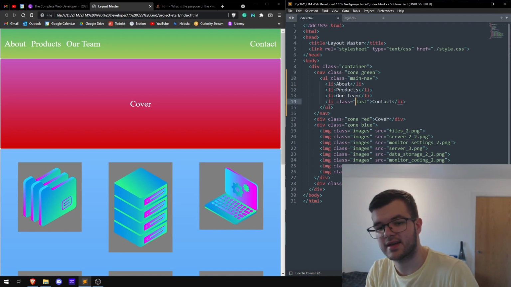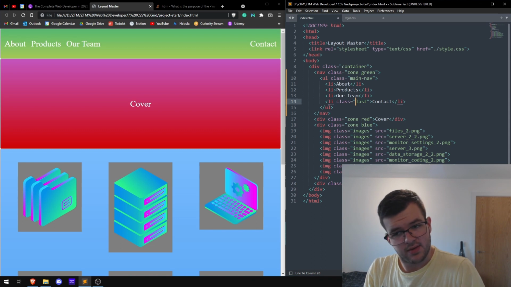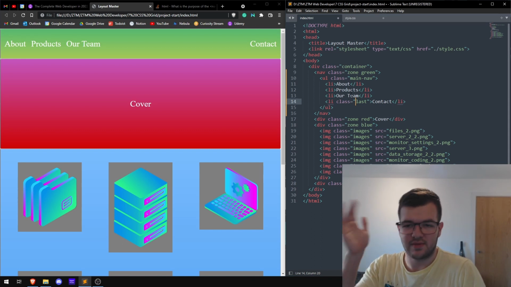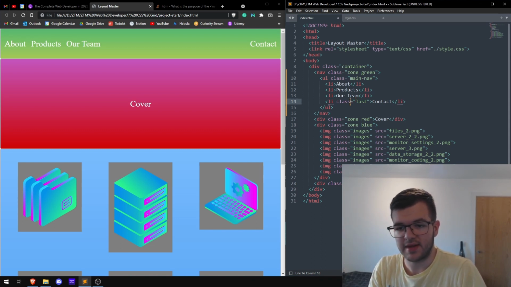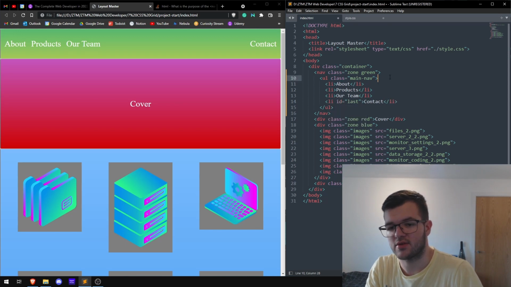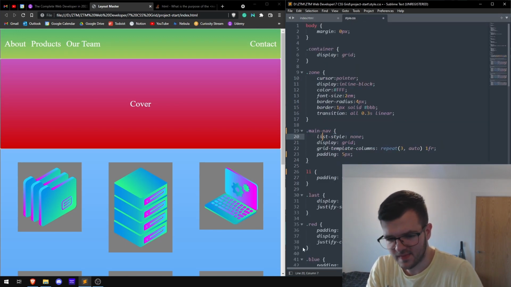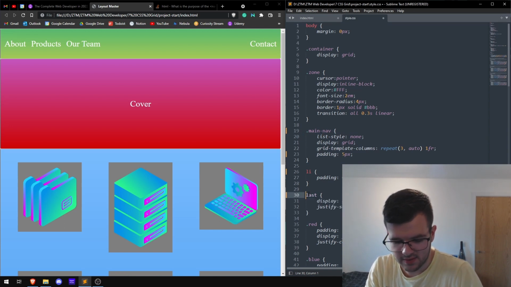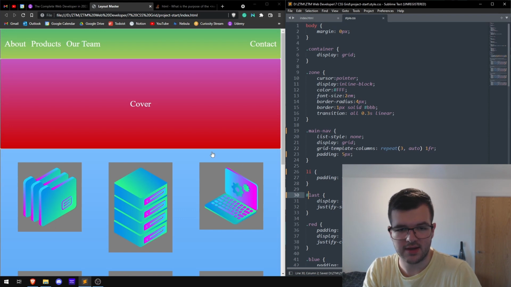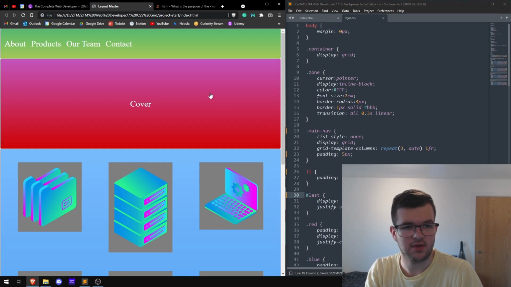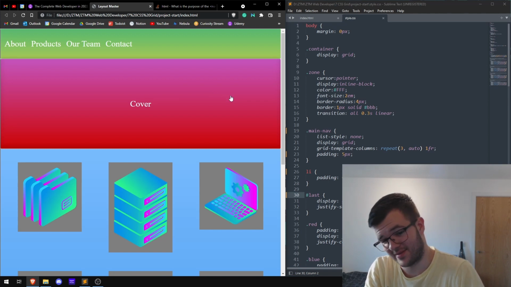But instead of having it as class, because I learned this as well, this is from a different time, basically class is to refer to multiple things, and obviously because we're only going to have one, we can use id, which is shorter and just defines that we only have one of such item, which, there we go, and that should still work, but I don't know why it doesn't.